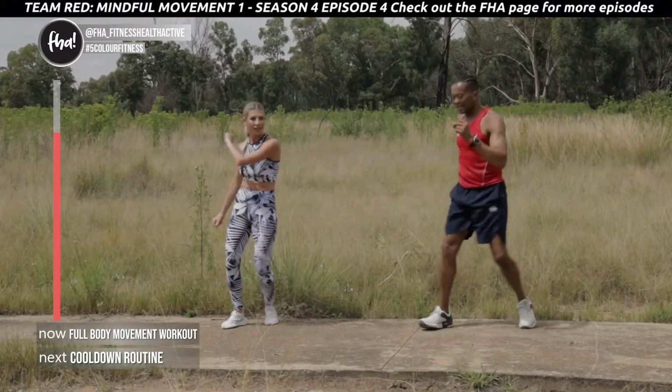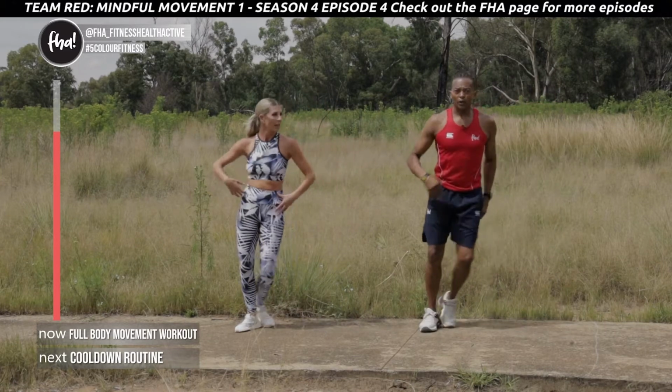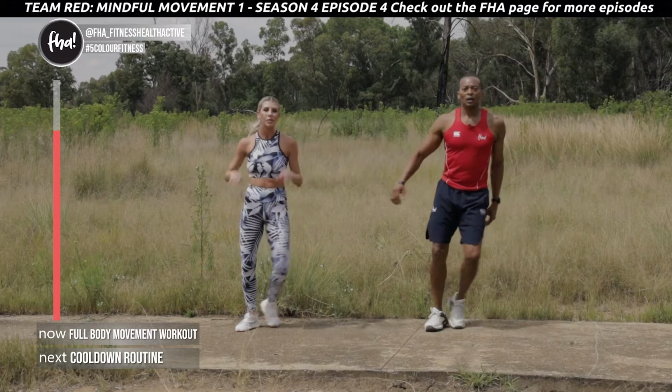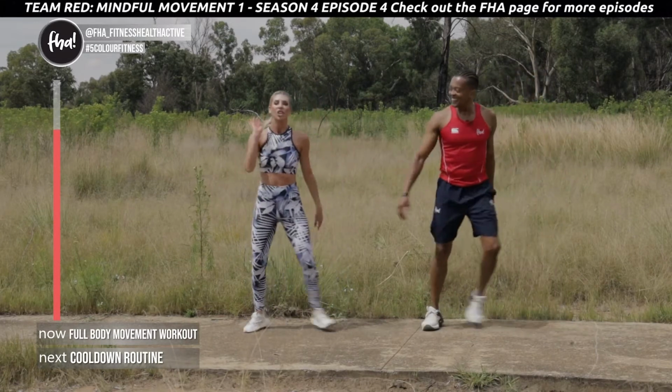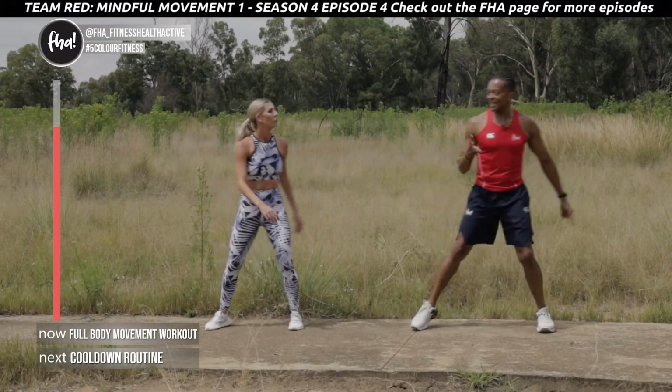Keep moving. Nice. I like that one because it's everything from upper body to lower body. But it's not too hectic and everybody can do it. So again, guys, make sure you do it as big as you can. You don't have to go all crazy, but if you want to, you can. Okay? That's right, guys. So Talitha and I are presenting mindful movements. So we want to make sure that everything is focus, alignment, form, and the most important thing, breathing.